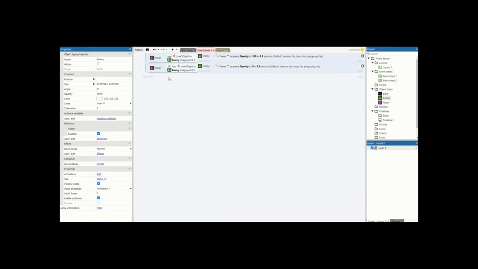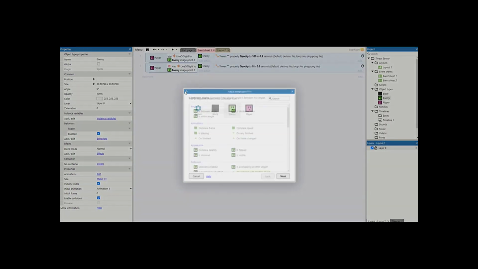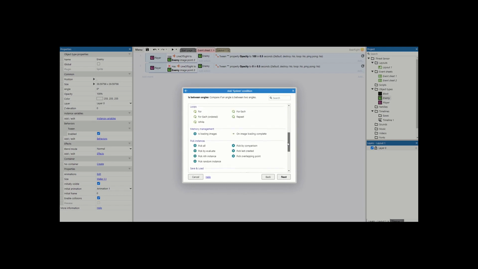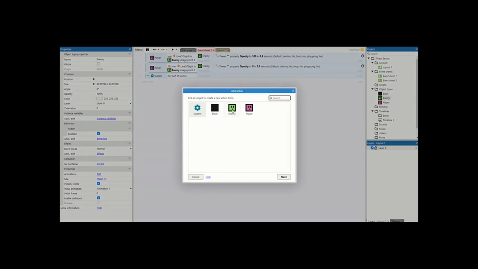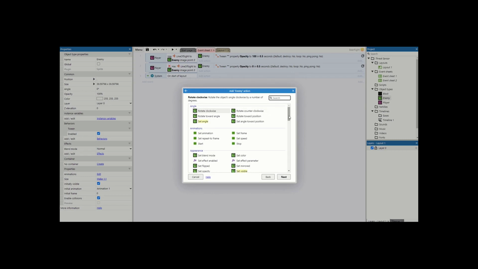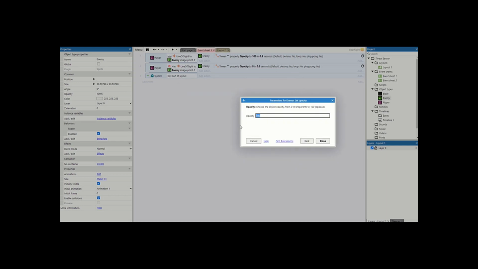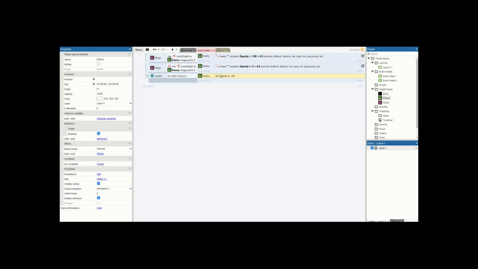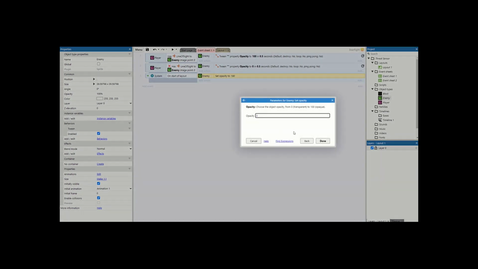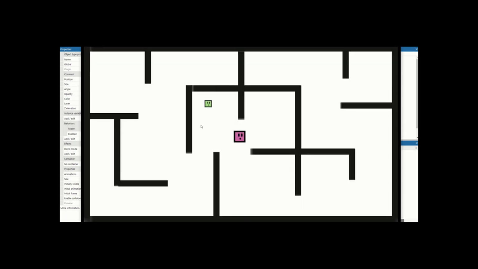So an easy fix for this is just say start of layout. And at the start of layout, we're just going to make everything invisible. So it's a really good just sort of start thing. And if they've got line of sight, they become visible again straight away using our other action that we've put in. So we'll set that to 0. So now if we run this once more, everything starts with 0 opacity. And then as we see enemies, they start popping in onto our screen using our line of sight function.